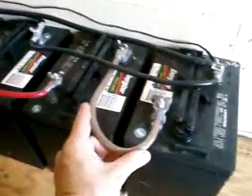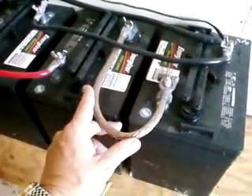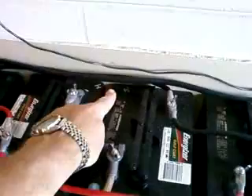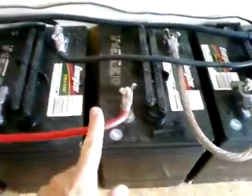They're hooked in series with these number two gauge battery cables, which are really nice big cables, and each bank of two is hooked in parallel to the other two — the positives there, the negatives back there — by these number four gauge starter cables. You screw the battery terminal off, put positive to positive and negative to negative, and keep going until you build up the amperage that you want.